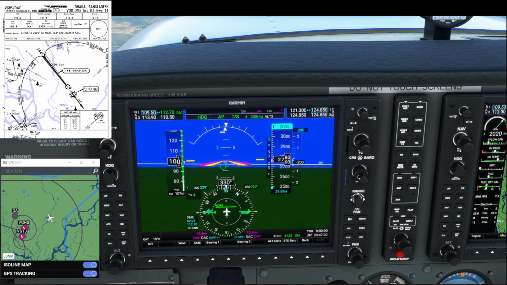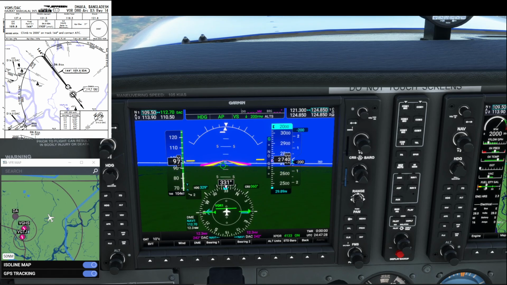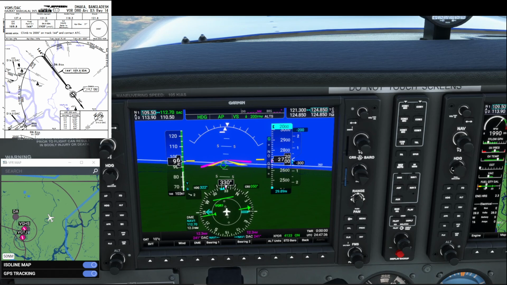Okay, so we will now turn the course 10 degrees again. Wait for a bit. Now turn 10 degrees, 050, and we'll start our heading again perpendicular to that.